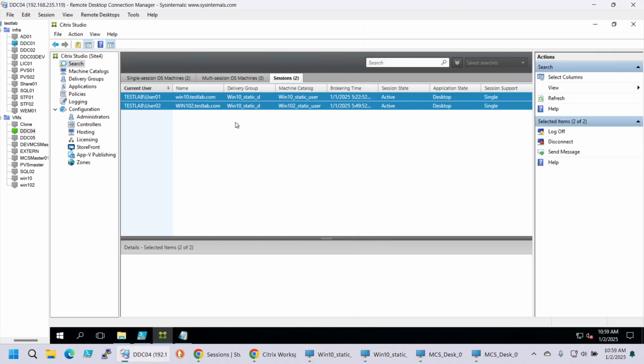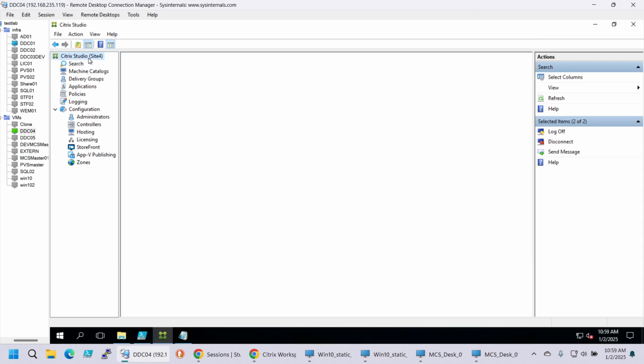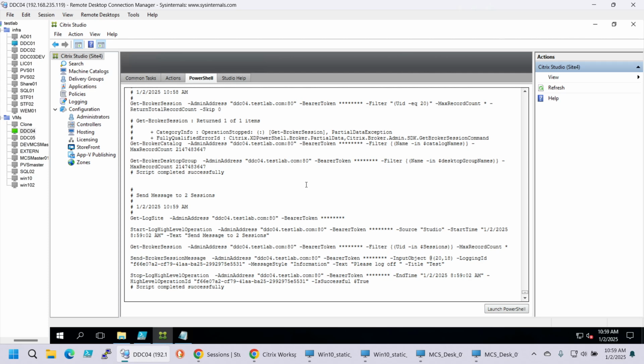And this action has created here an action, send message, just a few seconds ago, and this is actually the command that Citrix used to send the message.